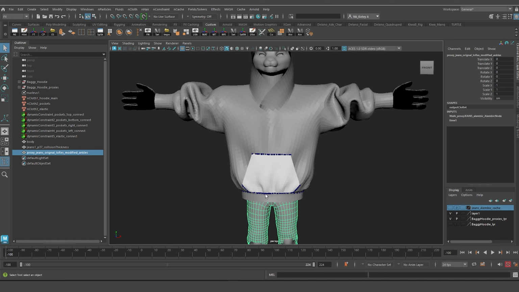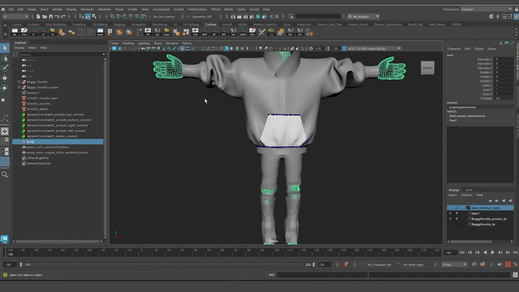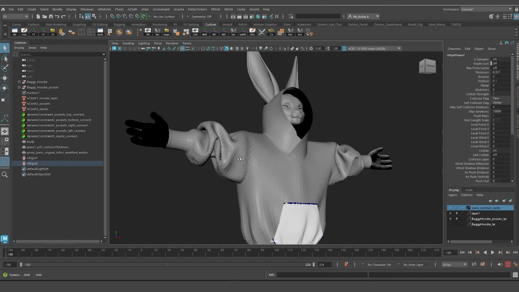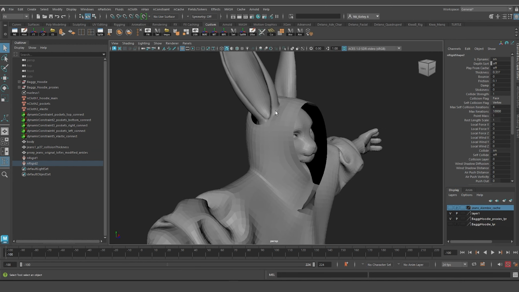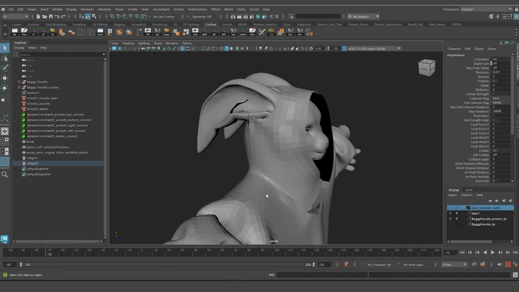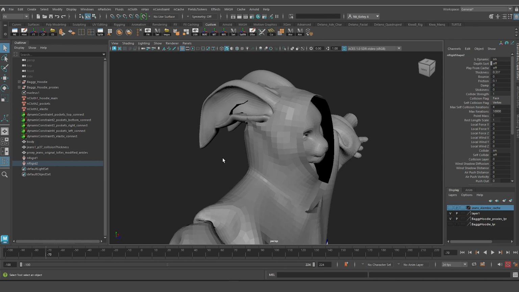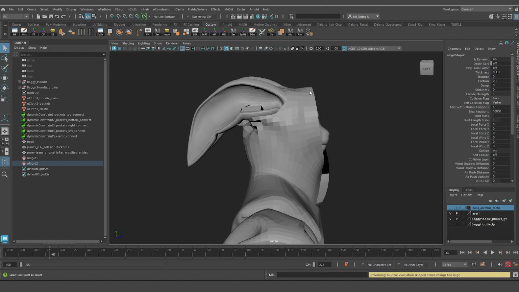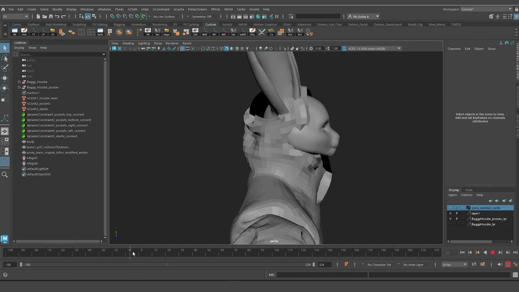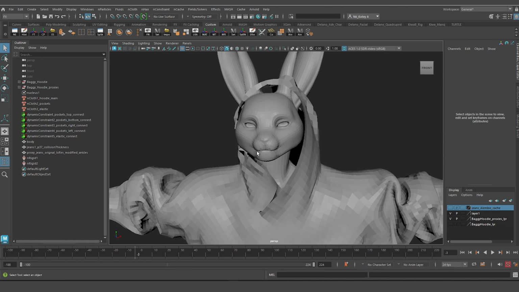So now that I have that, I'm going to set the jeans to an nCloth passive collider. And initially, I'm going to do the first constraint I know I need. I do want to point out that if I scrub the timeline, you'll notice I bring the ears down at the negative frames. The objective of that is to test what this thing will feel like when the hoodie's down. So when we get here, I'll take a transform constraint, and around this area where the ears come down, I'll yank the hoodie off, and the ears will go back up, and just so it hangs so I can see what it feels like when it's off.